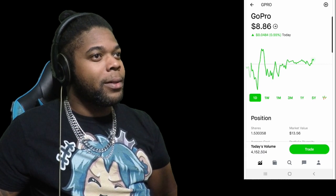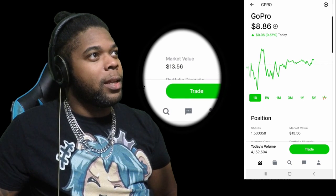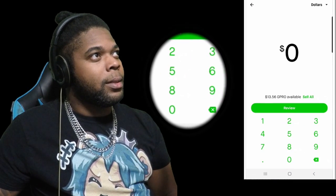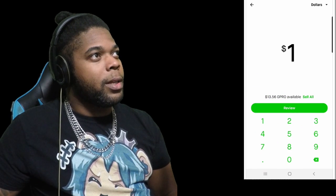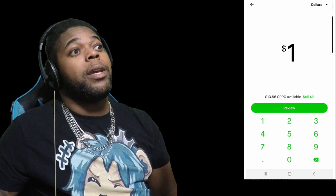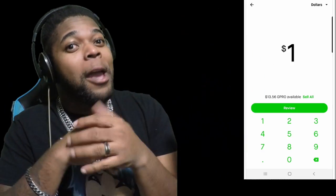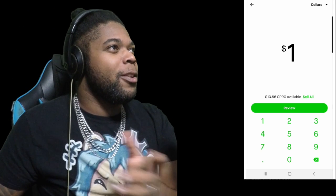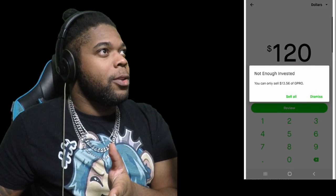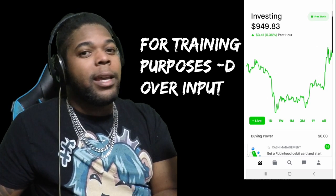So you click on your stock, and right below it it says 'Trade.' The current market value that you would get in return for the shares you have already appears there. Then you click trade, you sell, and you put the amount that you wanted. You don't have to get rid of all your stocks — say you've got 30K and you want to get out 15K, just put the number you want to get out and hit review, and then you sell. That's how you get the investing money into your bank.